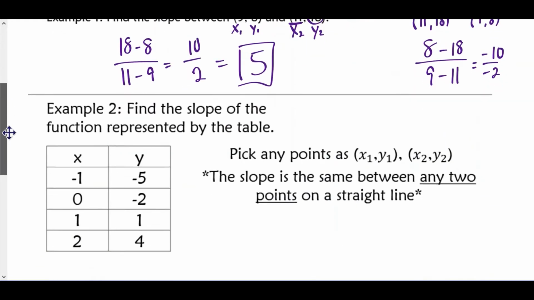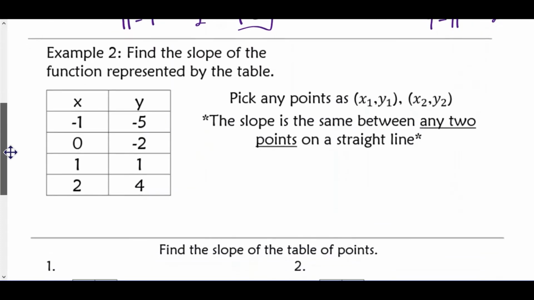So we may also want to find the slope between points in a table. Just like before, it actually doesn't matter which points we choose. We can find the slope between any of these 2 points, and it represents the slope of the entire line. The slope is consistent through the entire line. So I can pick any of my 2 points as my x1 and y1. I'd rather not deal with negative numbers here, so I'm going to label this is my x1, this is my y1, and this is my x2, this is my y2. Again, you could choose any points. I'm just choosing the positive ones because those are going to be the easiest to subtract.